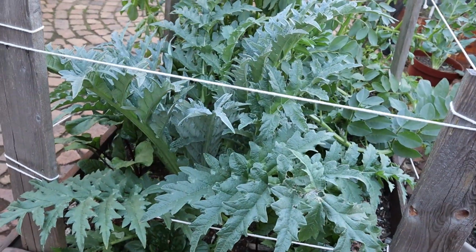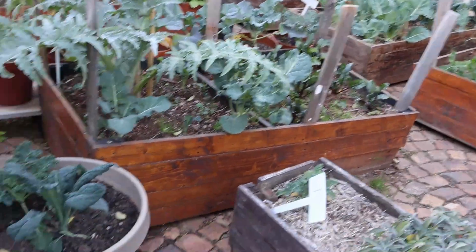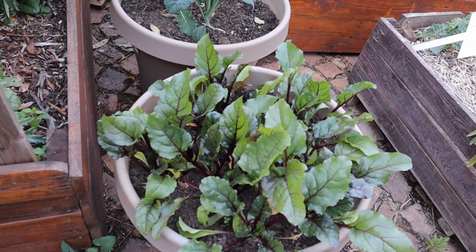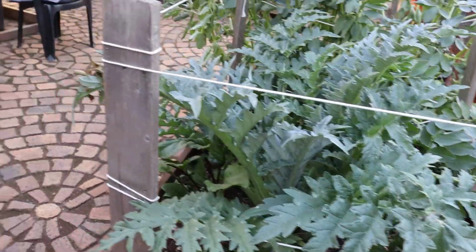Up here I've got my artichokes growing, and there's another one over there. I planted some more beetroot. So I do sort of random plantings of beetroot because that's one of my favorite vegetables, in different pots or different sections of the garden every 4 weeks or so.